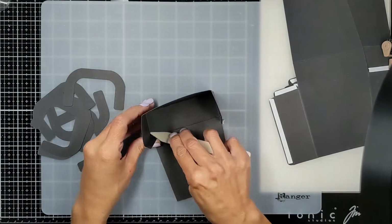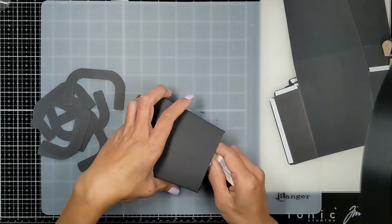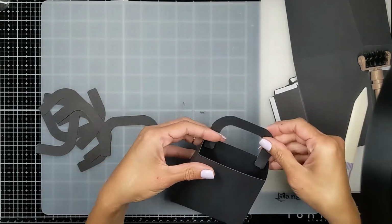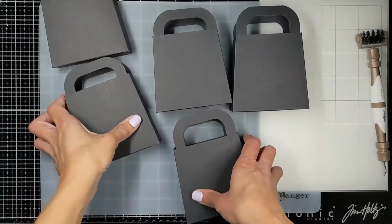You just score along the lines which the template creates for you, and you add on the flaps with a very thin double-sided tape. There we go. And I'm going to add one handle on each side, and I'm going to do the exact same thing for all the bags.